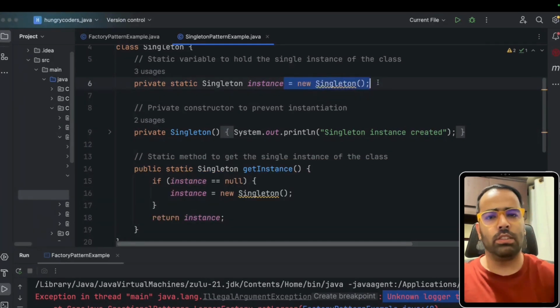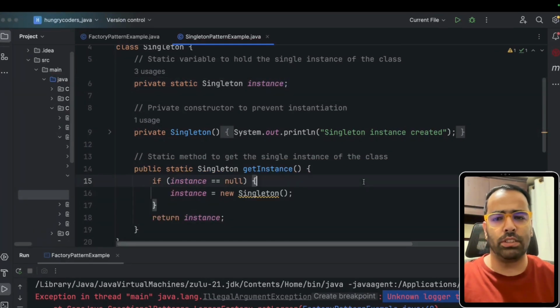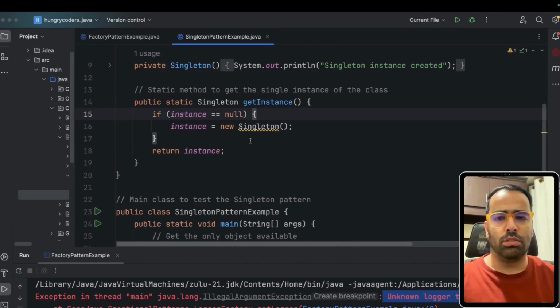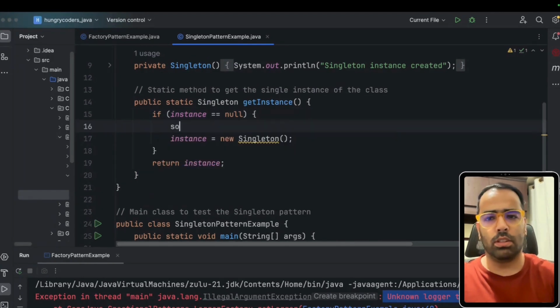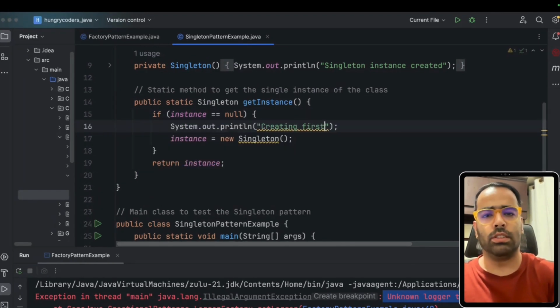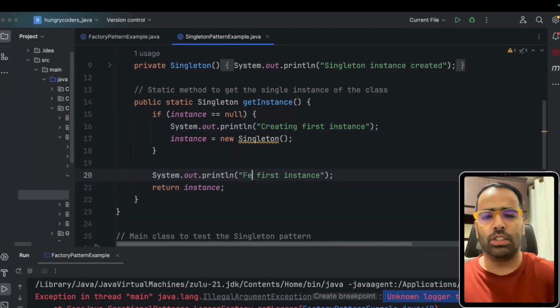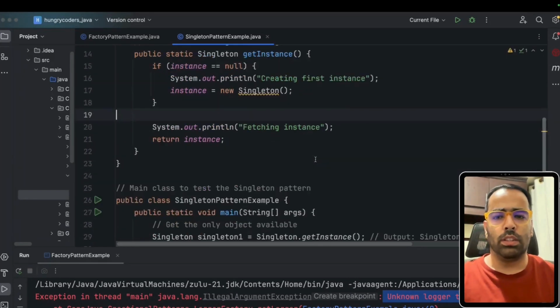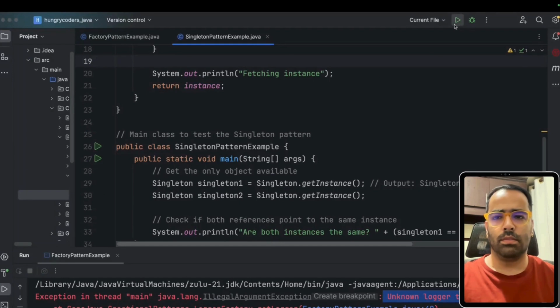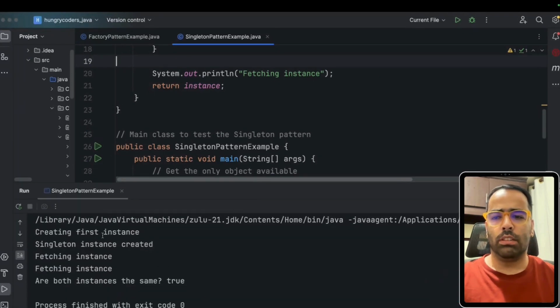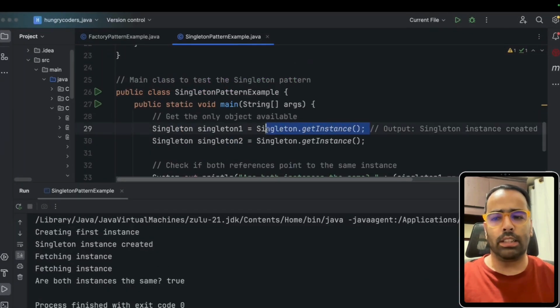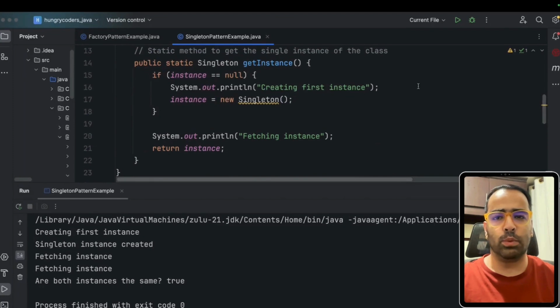If I remove this and run this example first in the main method, I will write System.out creating first instance, and then here fetching instance. If I run this, you will see that when we did get instance, the creating first instance message gets printed because instance is null.